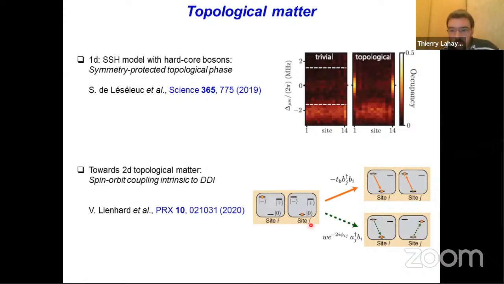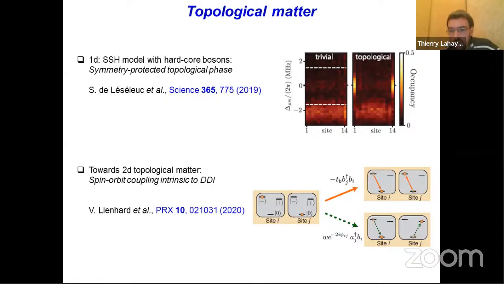But the dipole-dipole interaction also allows this guy to go down and this guy to go up to the P state, but to a different Zeeman sublevel, because you don't really have to conserve the spin angular momentum. So this process is allowed. And when you write down the Hamiltonian for the system, you see that the matrix element has a complex phase, which arises just from the geometrical arrangement of your atoms.